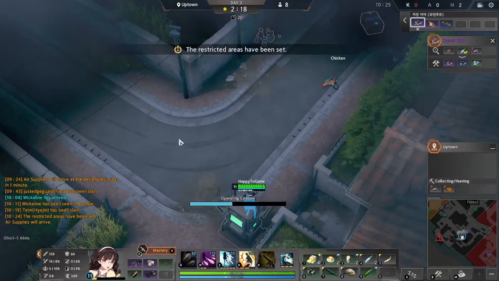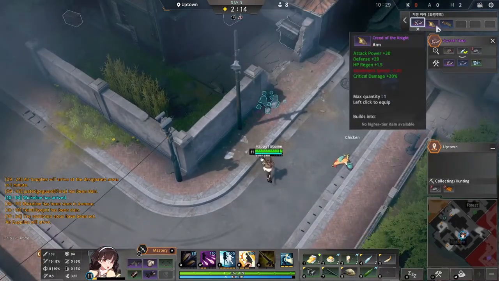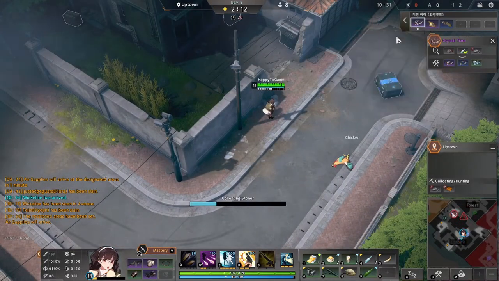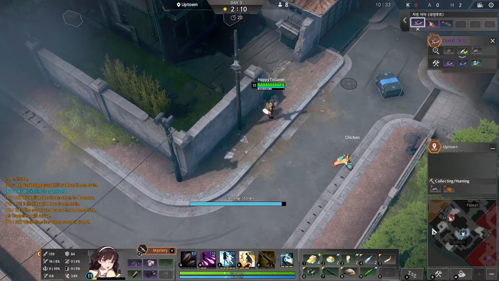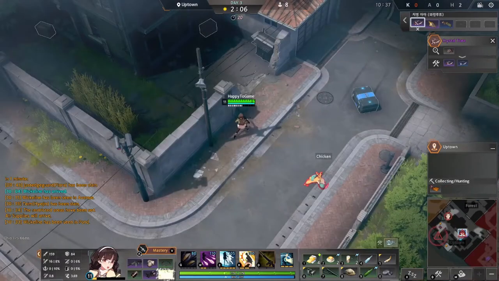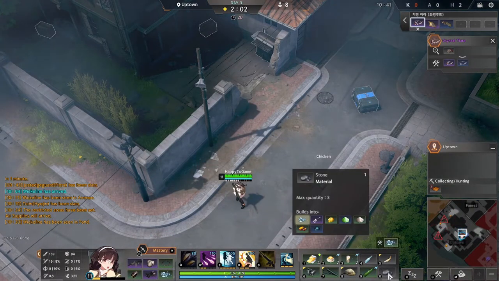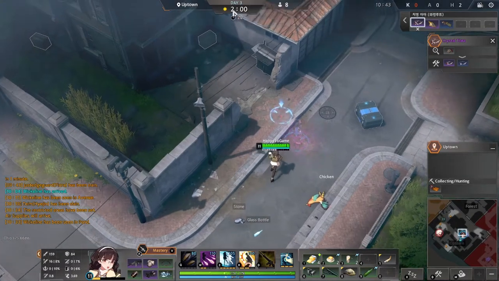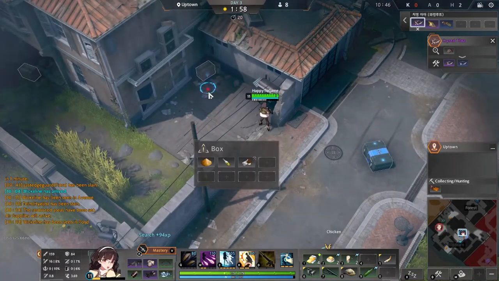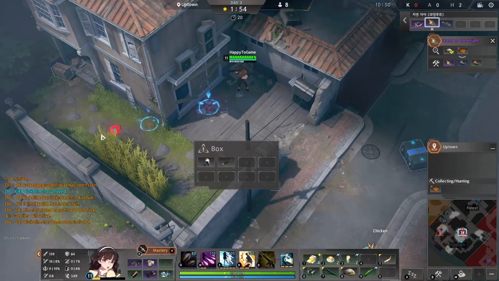A new area. Okay, so I do need some rocks here. So I'll quickly grab some rocks. I better check it out. Leather, and then I should be okay. Looks like they're fighting right now. There's lots of nice houses here. What could be inside? Need some leather and a short stick.